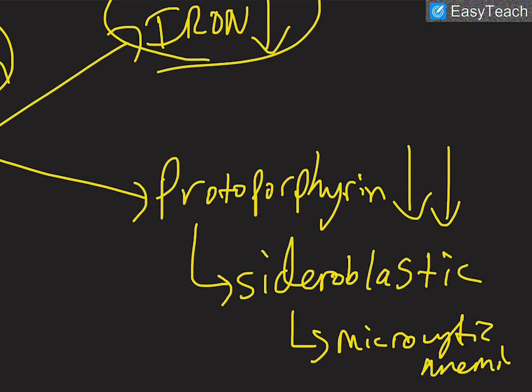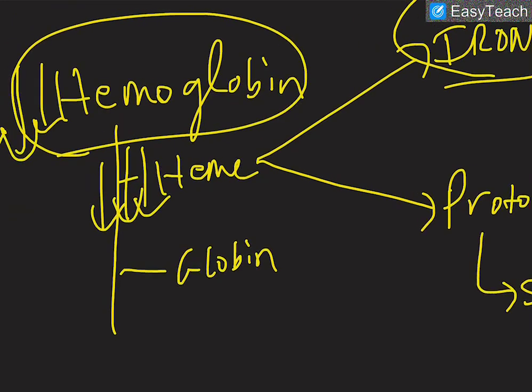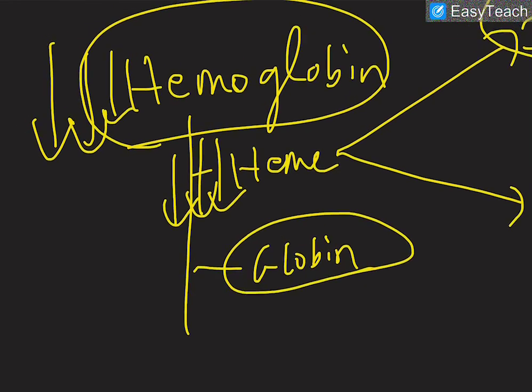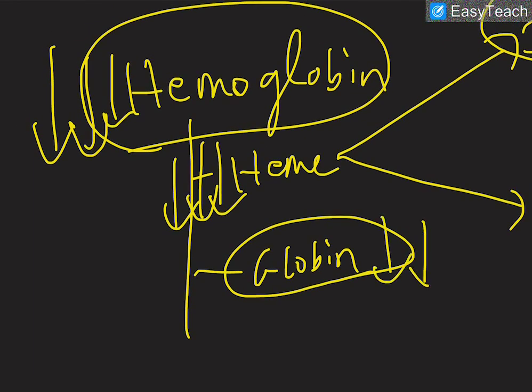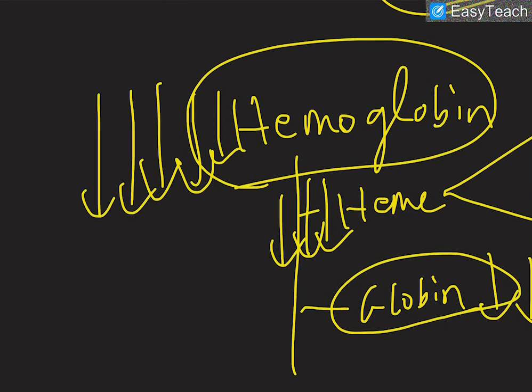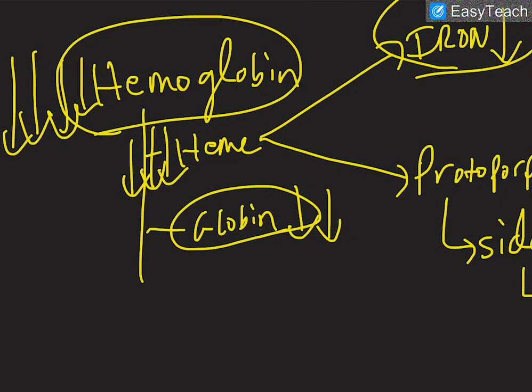All right. So now we understand the two of the four main types. Let's look at globin. If you have low globin, then again, hemoglobin is made up of globin, so you have low hemoglobin. If you have low hemoglobin, your red blood cells are smaller than usual, therefore they're microcytic. Therefore, low globin is a cause for microcytic anemia.